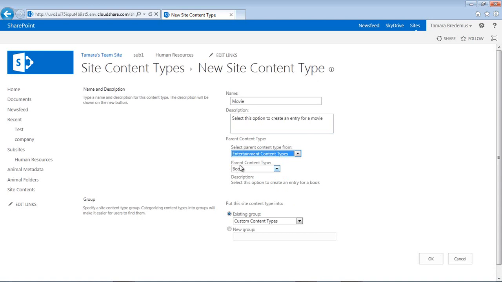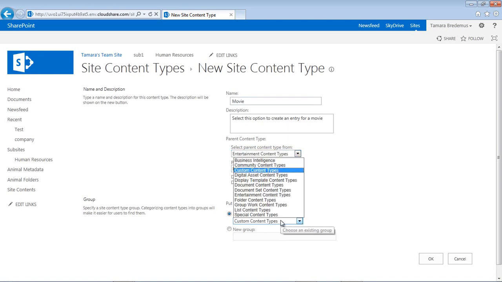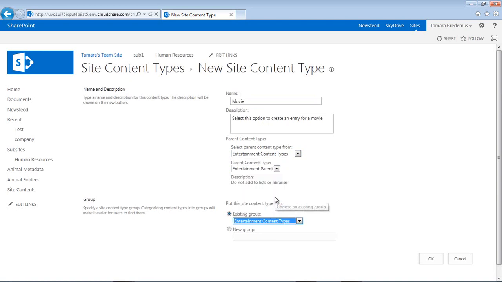That's because the parent content type default is going to be set to the first content type within the group selected, alphabetically speaking. But because we don't want to have pages to describe our movies, we're going to make sure to select the entertainment parent. And again, this movie content type is going to live in the entertainment content types group.